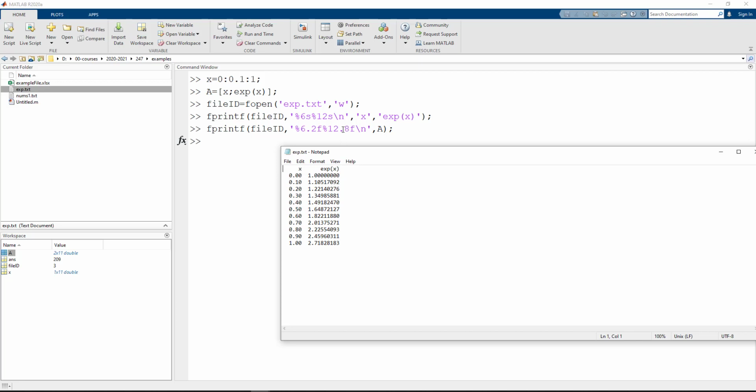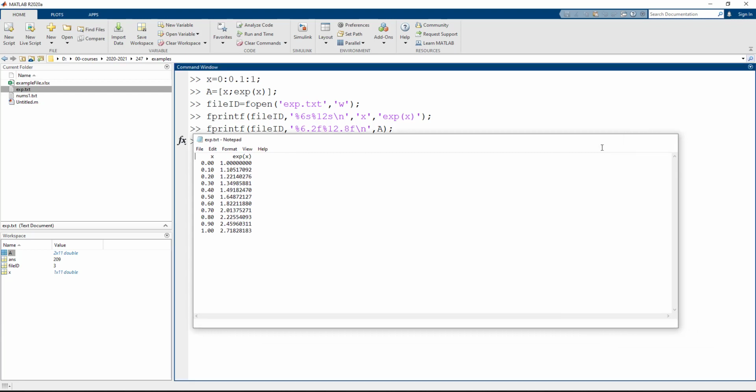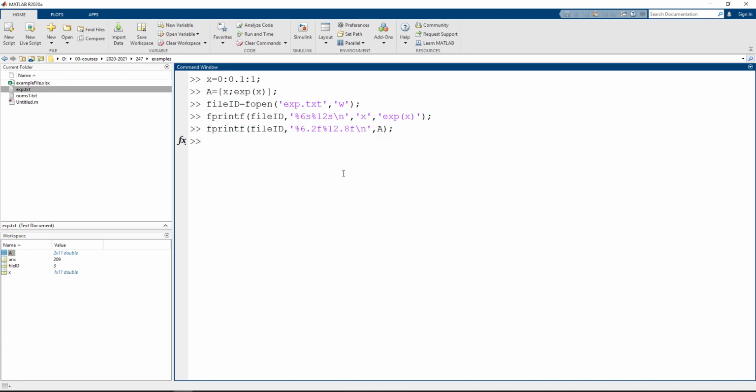Because we put here 8, it writes 8 numbers after the comma, and because I write here 2, it writes 2 numbers after the comma. Okay, and I will close the file.